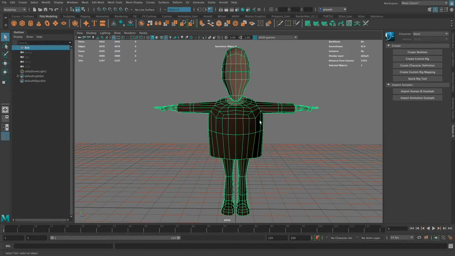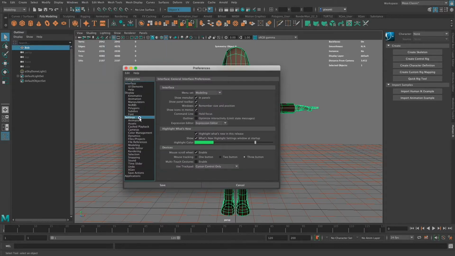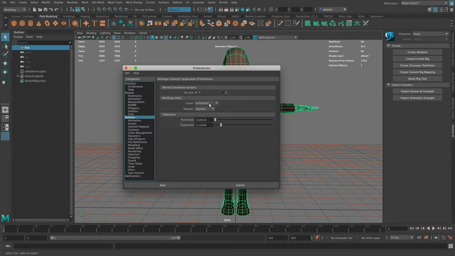all my history. Now, since I brought this in as an FBX file, I opened up that FBX file in Maya and then I saved it back out as an MA file so that it's not still an FBX file, right? I'm going to need to save this as a Maya ASCII file. So the one thing that I want to do first is go to Windows, Settings, Preferences, and Preferences, and confirm that it's set to meters because that's what I had originally set this up as.